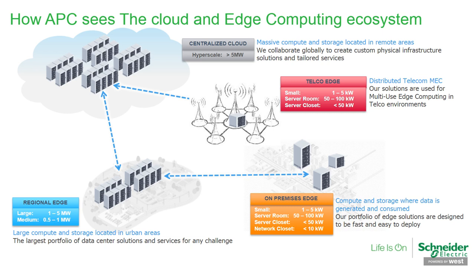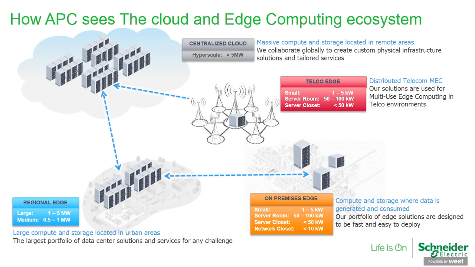And certainly everyone has an opinion. So here at APC, we look at the edge as primarily on premises. So the compute and storage being generated and consumed and analyzed at the point of getting that data out at the IoT devices, out on the manufacturing floors, the very remote edge areas where you need to compute, but you do not have IT support.